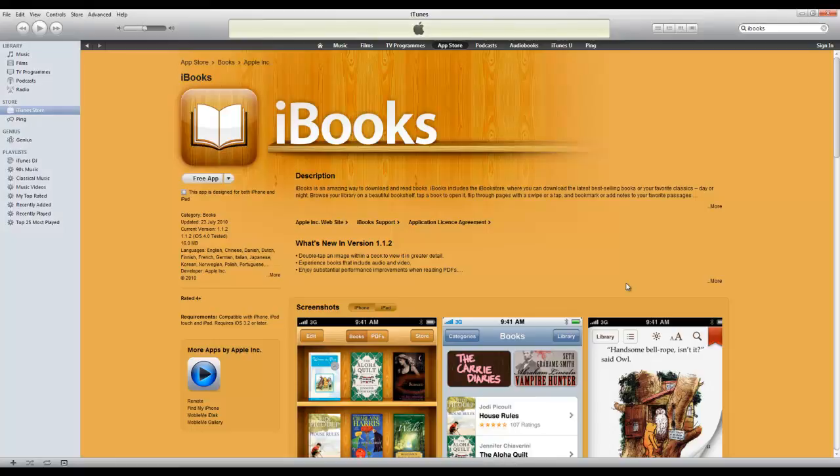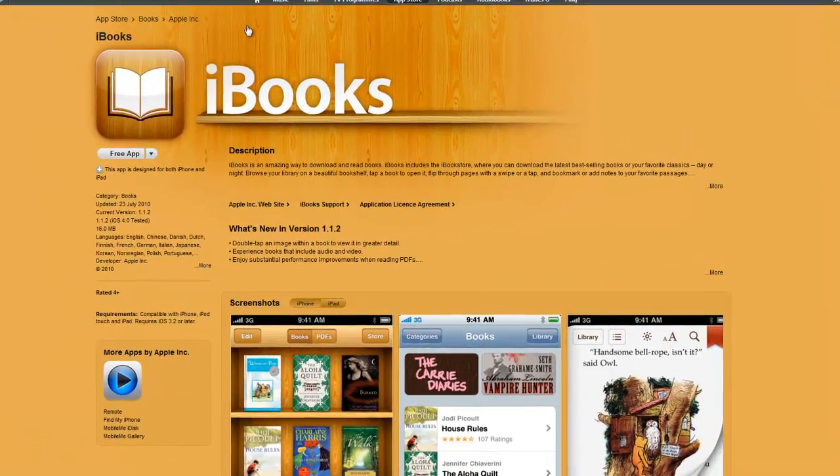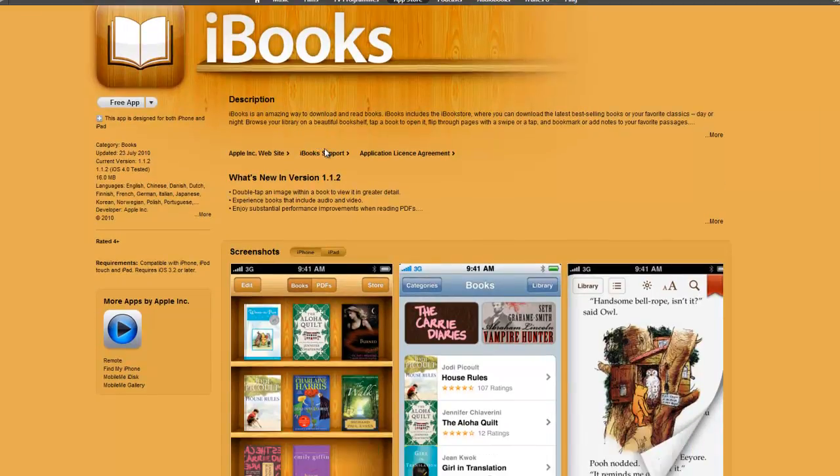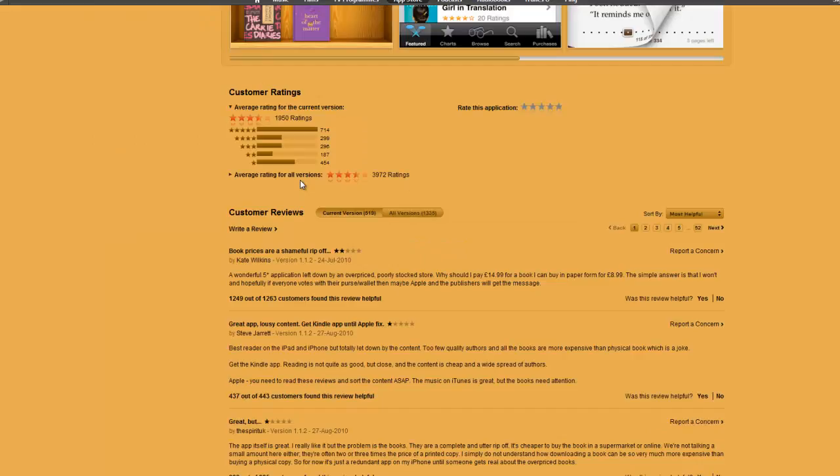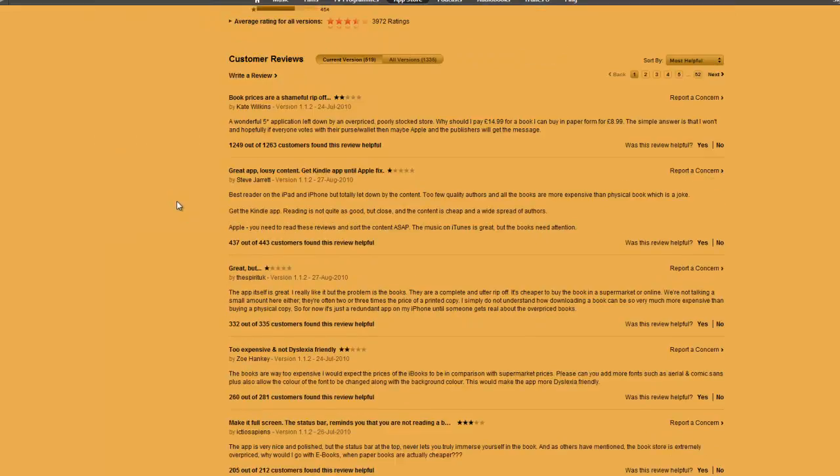So today's iDevice application is iBooks. You're probably wondering, what's so good about iBooks? I know about iBooks. Well, you may have heard about iBooks, but I doubt you have actually used iBooks. It is most efficient when it is on the iPad, obviously, because the iPad has a bigger screen, but it is still very useful on your iPhone or iPod for if you are travelling and you want to read a book and you don't have to carry a book in your pocket, because of course it will not fit.